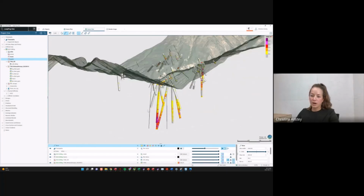And along with that, we brought on an XRF as part of the program. So we're grinding the samples in the same sample intervals that we're sending to the lab, and we're taking the pulp from the grinder and checking the copper assays in real time. So at the end of the day, we know exactly where we're at with different copper grades.